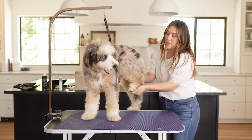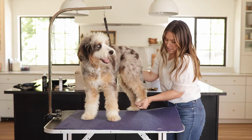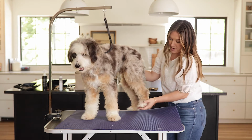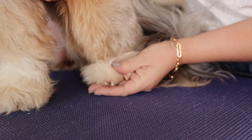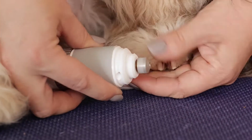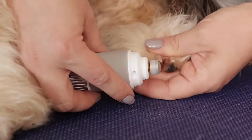You just want to make sure they feel steady and secure, and that's going to be the most comfortable for them. But I want to show you how she doesn't need as much done on her back paws because she runs and plays, and so there's not much that needs to be done. Okay, so you can see these really are short. We're pretty close to the quick. I'm just going to smooth them out just a little bit.